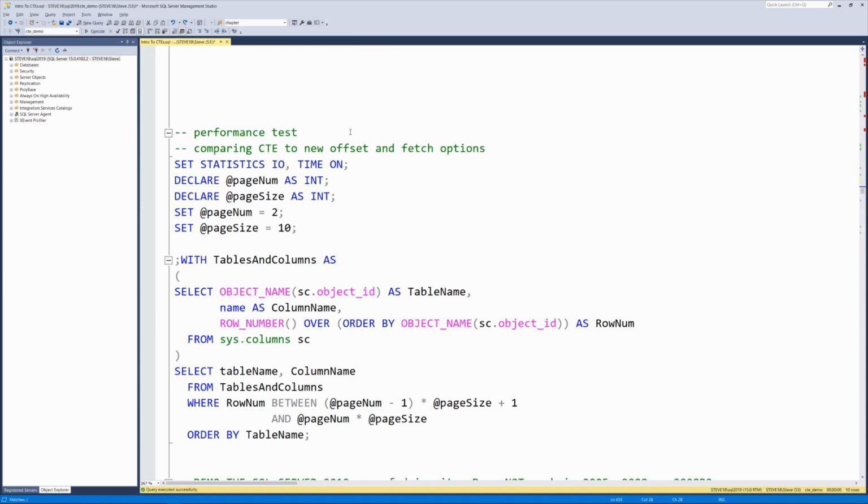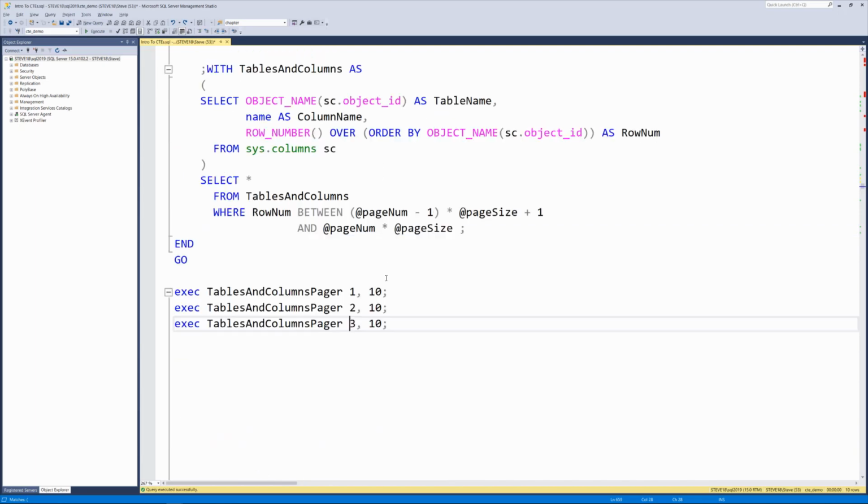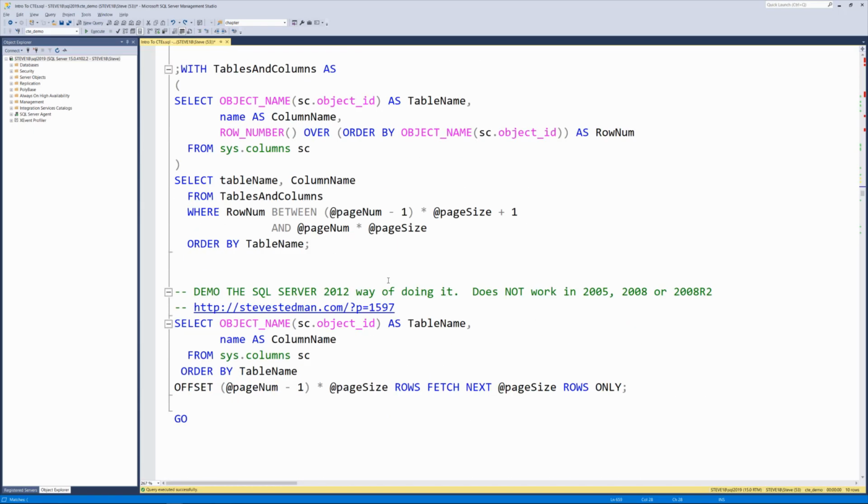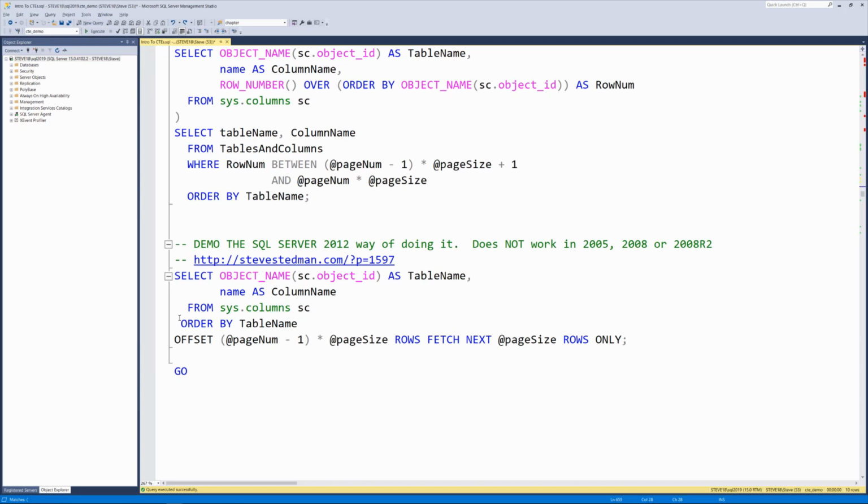Another way, and yeah, when CTEs were first introduced, that was really the primary way of doing really good data paging. And a lot of people, I think, picked up CTEs purely to be able to do that kind of data paging. But with SQL Server 2012 and newer, there's this new option where we can use the offset command. And we're going to do the same query here, offset page number minus 1 times page size, which, if page number was 2, would be an offset of 2 minus 1, which is 1, times the page size of 10, and give me 10 rows.